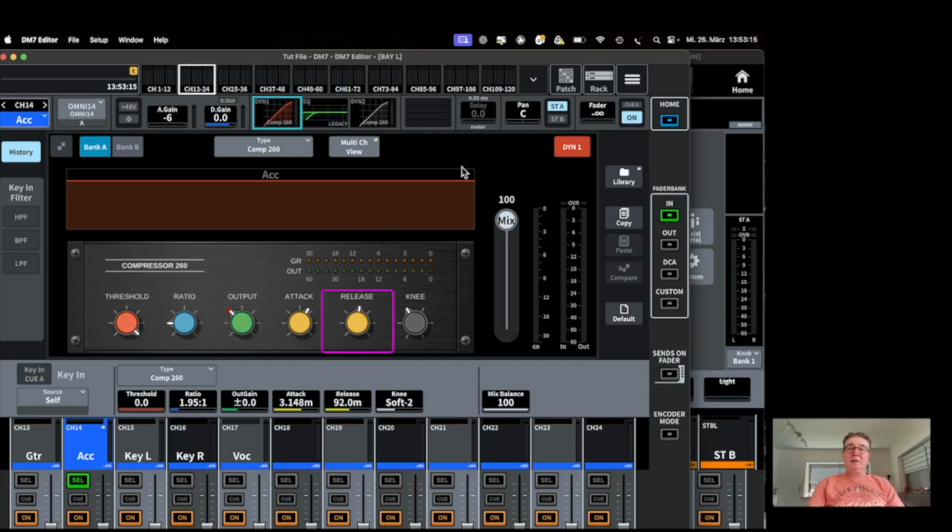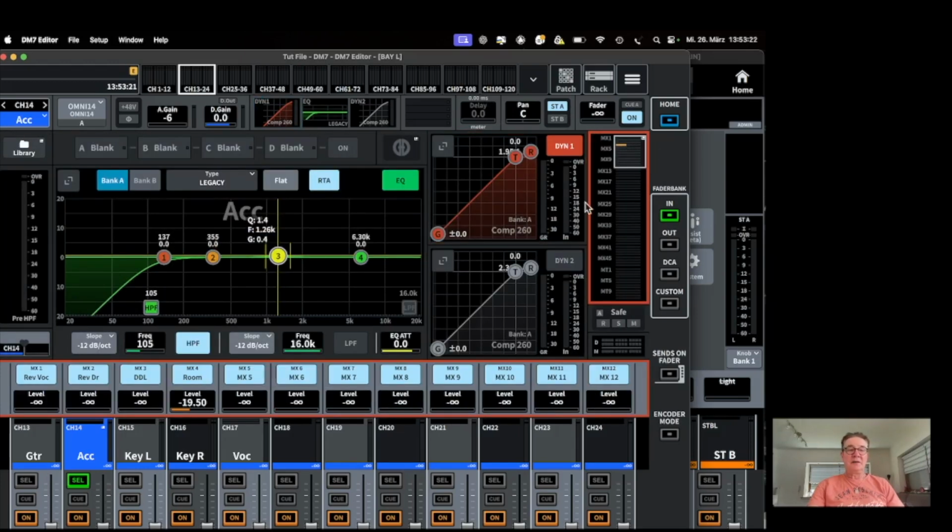Other than that, well, I will maybe send this guitar to my room reverb. If you remember when we talked about my effects, I have one reverb set up for whatever else there is apart from drums and vocals. So I will send the acoustic guitar to that. I mean, you might also set up a chorus effect or a flanger or even a little chain. Please yourself. But in this case, there would be one effect dedicated to acoustic guitar.